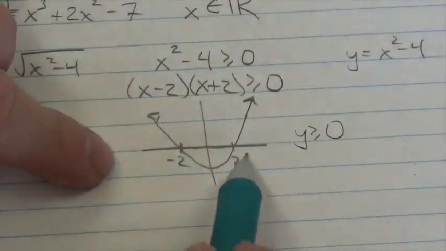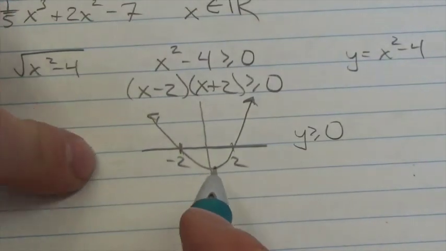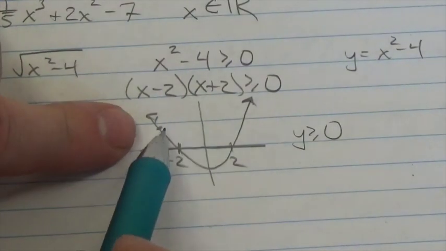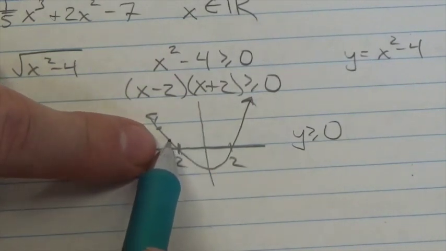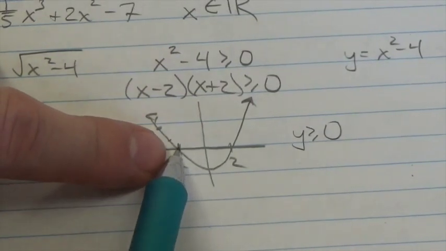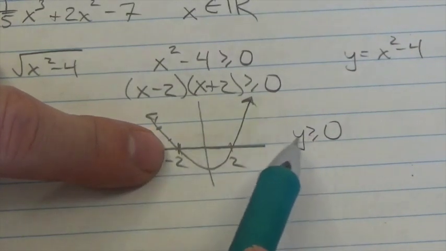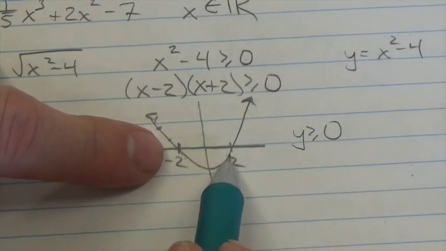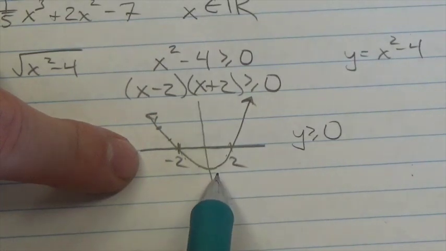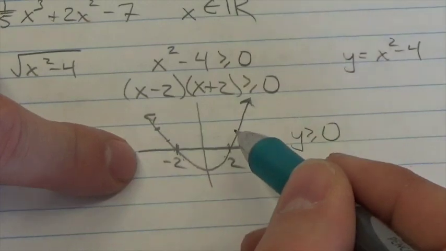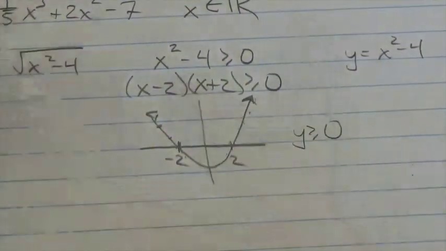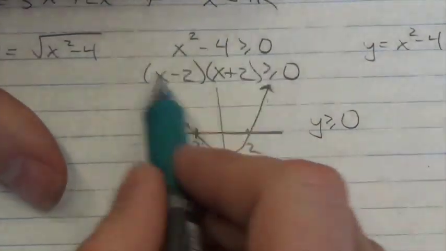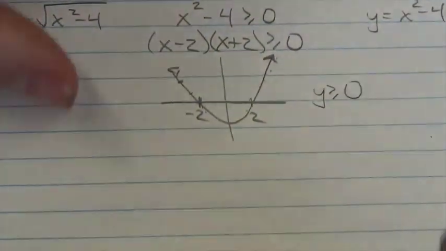So on this function, where are the y coordinates greater than 0? Like if you pick a point right here, is its y coordinate greater than 0? Yes. Here? Yes. Here? Well, it's equal to 0, so that still counts, yes. But down here, no. None of the points between -2 and 2 have y coordinates greater than 0. Then back out here on the other side of 2, yes. All of a sudden the y coordinates are all, once again, greater than 0. So where is this function greater than or equal to 0?